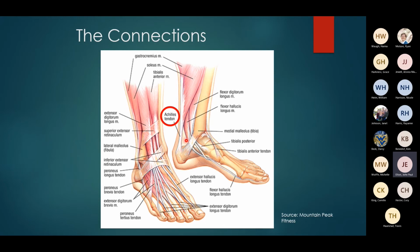And then the posterior tibial tendon runs basically right underneath the medial malleolus and is a big problem for people who have flat feet. So a lot of times there's congenital flat feet where the structure of the bones when everything forms when you're a child sets you up to having a low arch and pronated foot, and then you can develop a valgus hindfoot, and then that puts a lot of stress on those medial structures, namely what's called the spring ligament and the posterior tibial tendon, and then eventually the deltoid ligament as well.